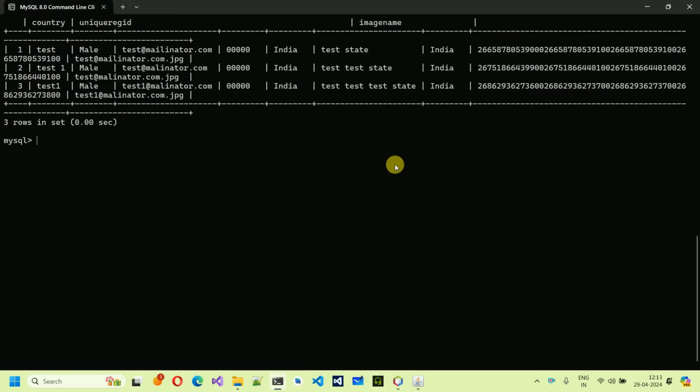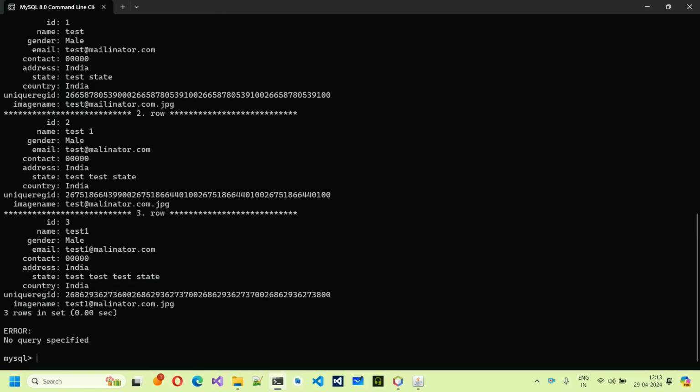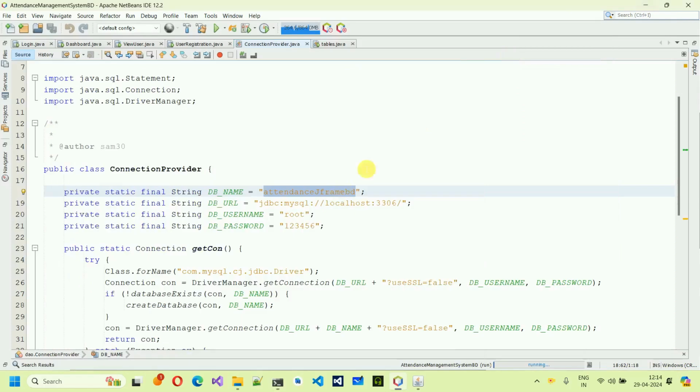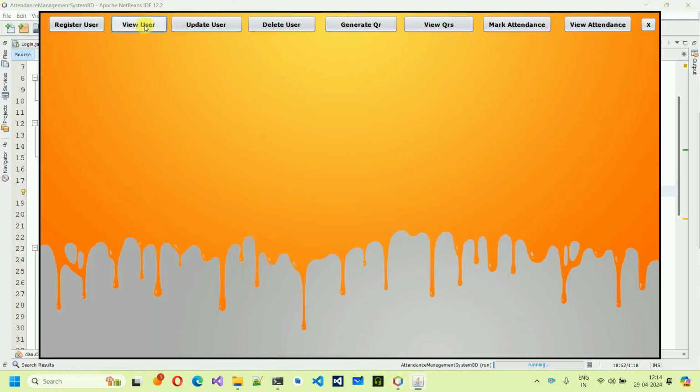And for the third one, I will make this image name null. So update user details, set image name is equal to null, where ID is equal to 3. And now execute it.